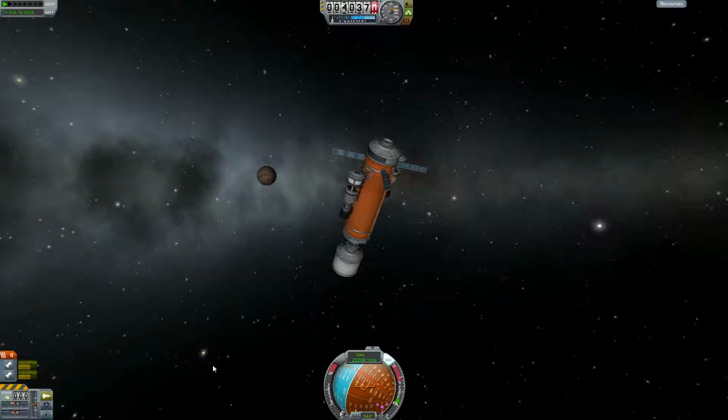Okay, we do have a visual on Moho again, so over there is the planet. We want to arrive and we want to deliver some fuel, but look at my orbital velocity. I'm really concerned, and I really have a fear that as soon as the sphere of influence change has happened, I will see my orbital velocity of, I don't know, 12,000 or something. I never will be able to stop, and then everything is screwed again, and I hope this is not the case.